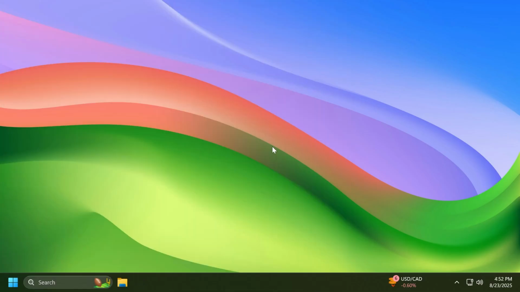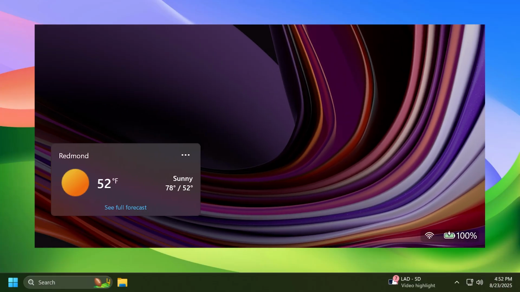Just open up Spotify on your phone, play a track or episode, and you should see a resume alert on your PC's taskbar. Microsoft is also improving the battery icon on the lock screen. Basically, those new and improved battery icons that we have on our desktop, on laptops, we now have them also on the lock screen in Windows 11. I think that is pretty nice.